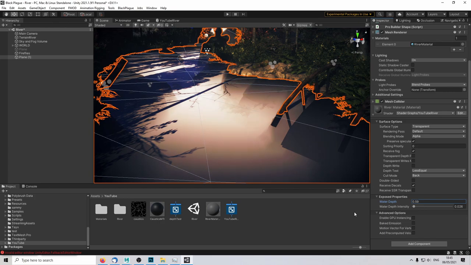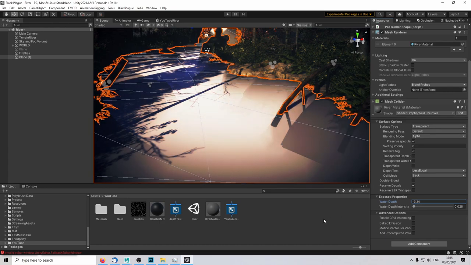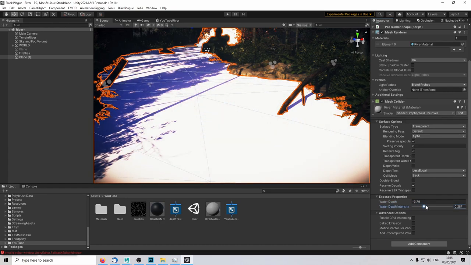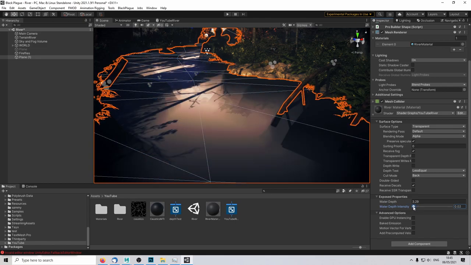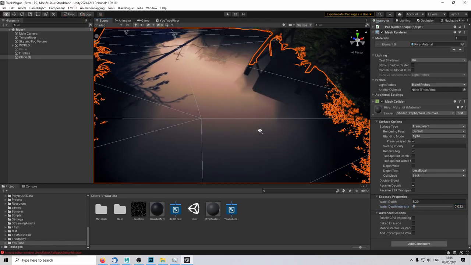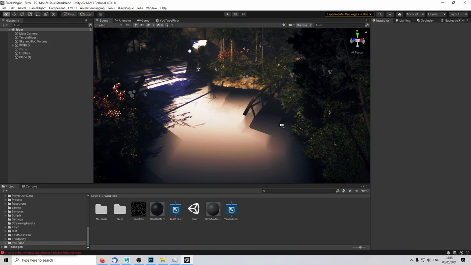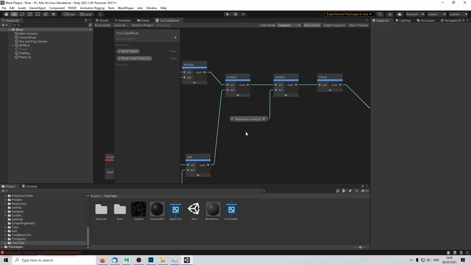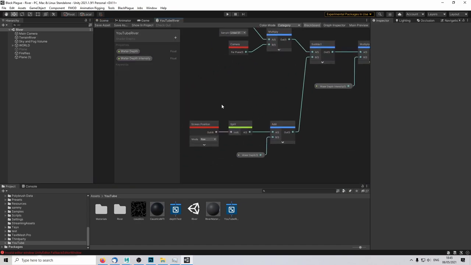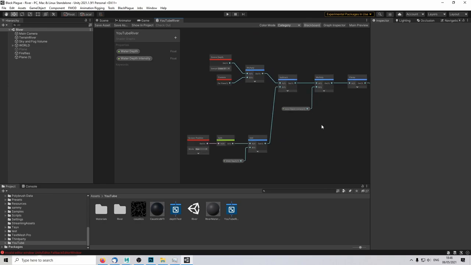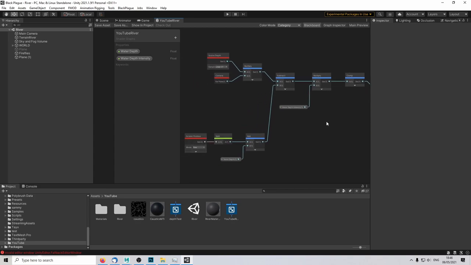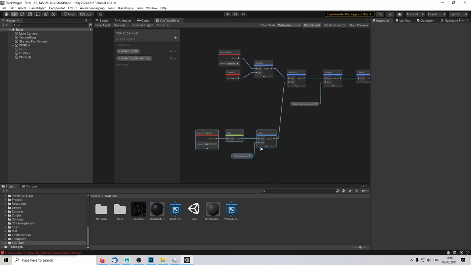So we now have our depth, right? That's already a good start. We can now say how deep my water should actually be. And again, the strength here will say how strong, like the contrast almost. So I get a nice murky water here. I like that. Okay. So the only thing we've done now is get the depth of our scene and plug it into our actual albedo color, and that's pretty much it. So let's just reorganize this a little bit better.